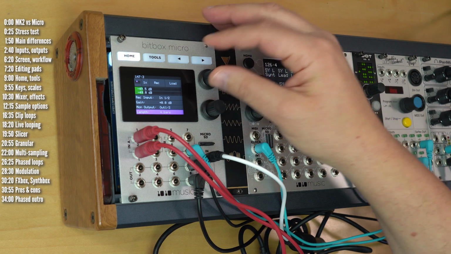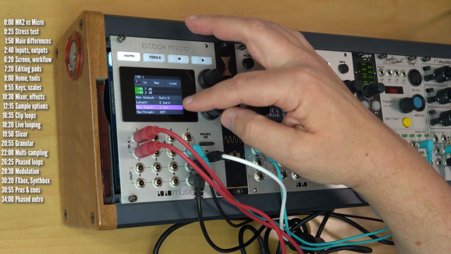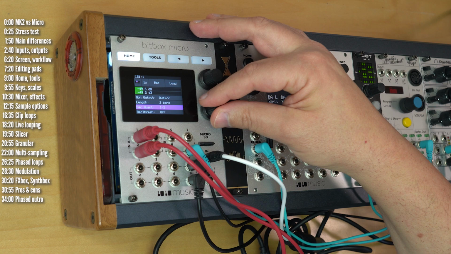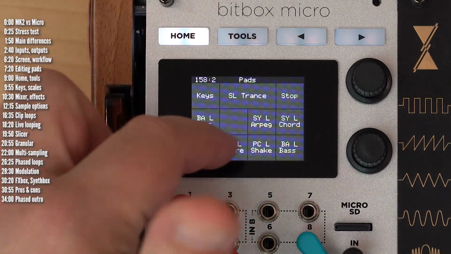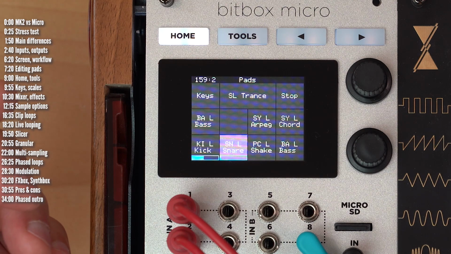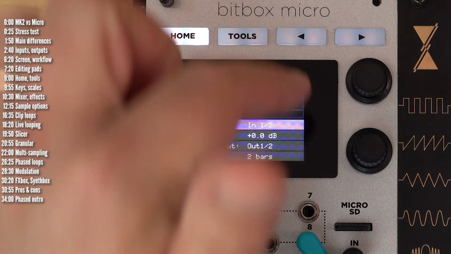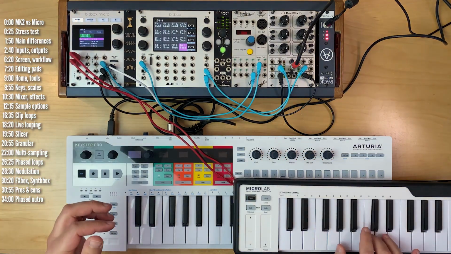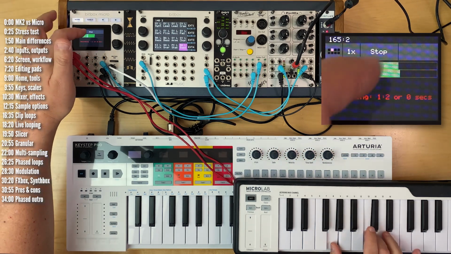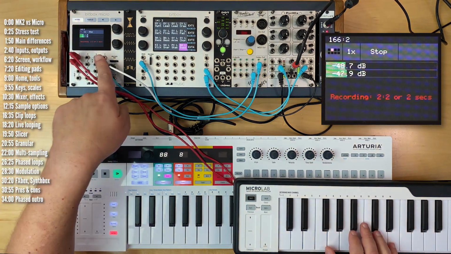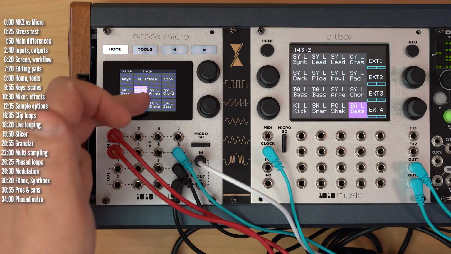Anyway, I could go ahead and sample this just as a straight out sample, but if I set it, say, to a quantized length of, let's say, 2 bars, and I do set recording quantization to 1 bar to keep things simple, go ahead, get maybe just the kick and snare going. And then this is my attempt at live looping here, very simply. Just hit record. I said it's 2 bars, so I'm going to get 2 bars. And I just live looped into this slot.